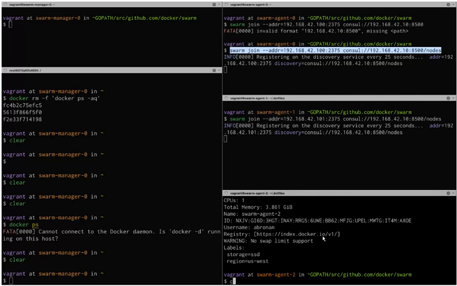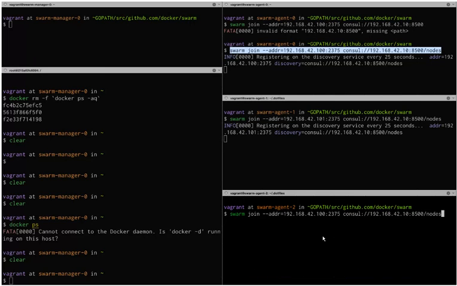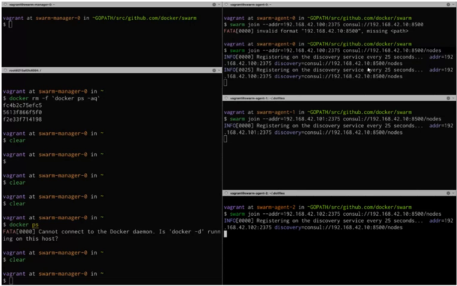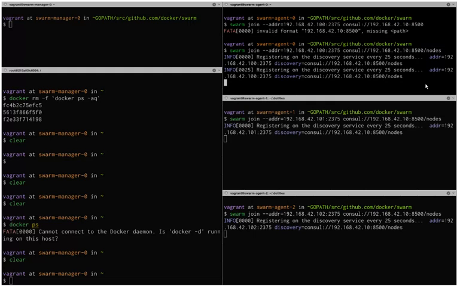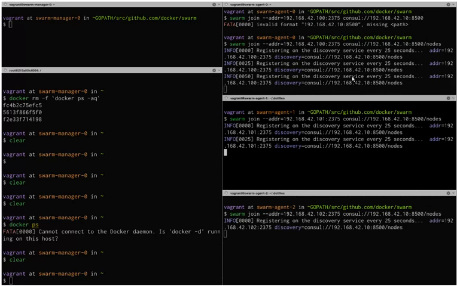Same for the third one. So we have now 3 agents running and registering to the console backend. They're registering every 25 seconds, periodically telling the backend I'm alive and I should be considered as being alive.